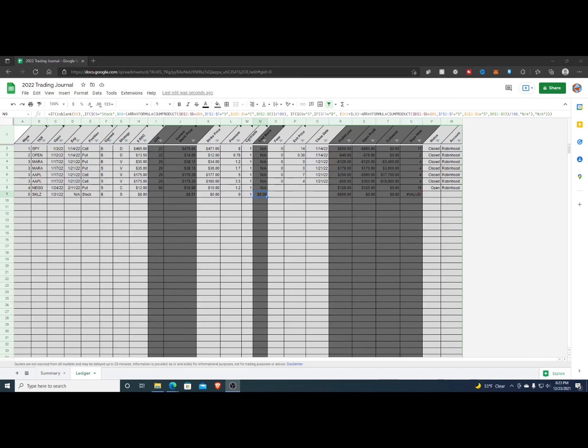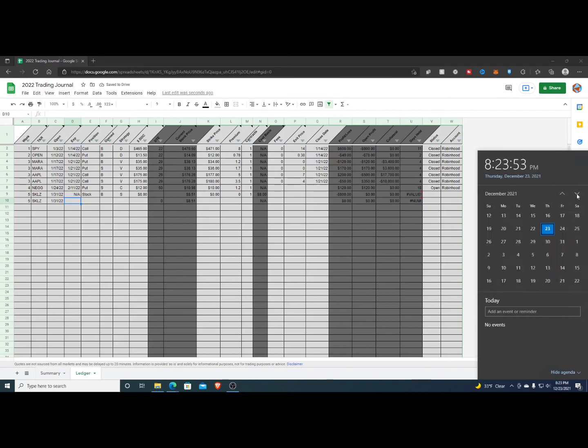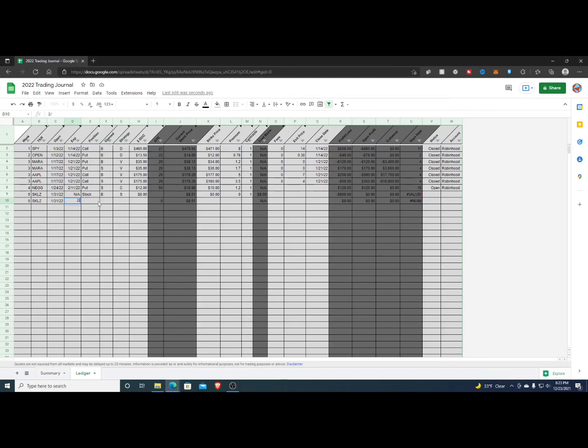And I guess to demonstrate that, we can theoretically sell one covered call against our stock, maybe in the same week, just to show how that looks. So let's say we do the same thing for Skills on the same day, and I believe if we did just a week, it would take us to the 4th of February. This is a call, and then of course we're selling a covered call here, which is a covered position.